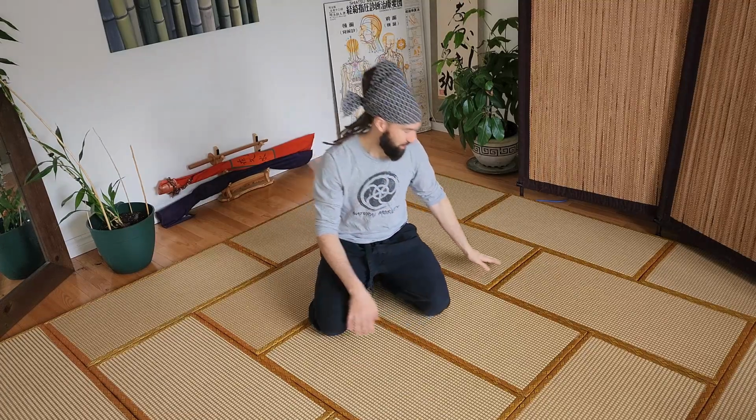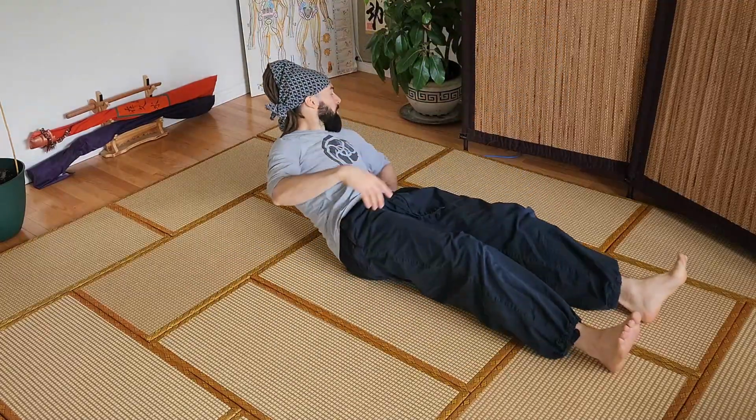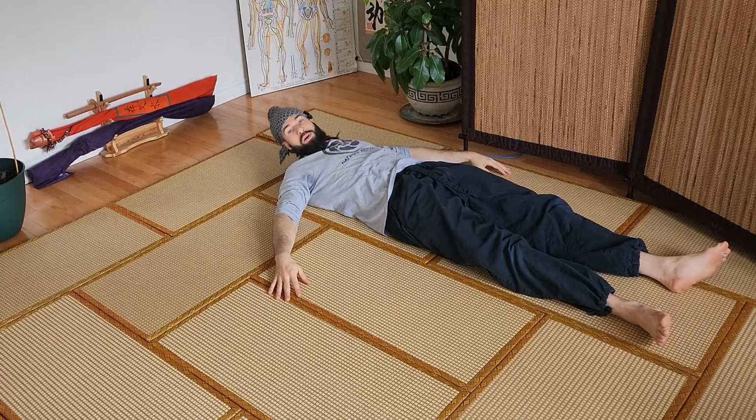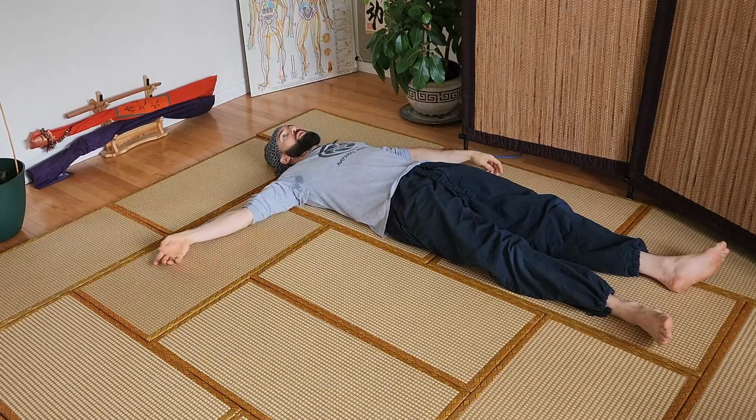Let's get started. First one is a lying side roll. And you're going to notice that we're doing all of these from the ground up. First one, we're just lying down. And we're not going to look at the breakfall positions first. We're just going to play with the roll.